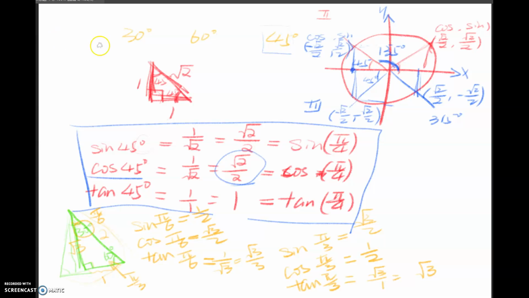Alright, again, these two triangles are super important for this whole unit. I'm going to give you the whole image of the unit circle, and you can see the unit circle. The main parts of the unit circle are made up of the 45-degree triangle and the 30-60-90 triangle. And we are going to look at them in the 4 quadrants. Alright, that's it.